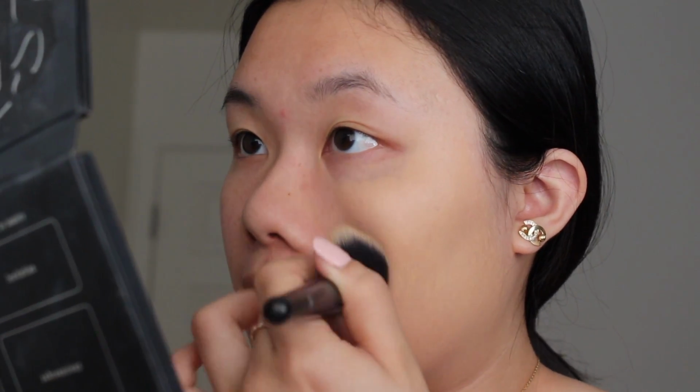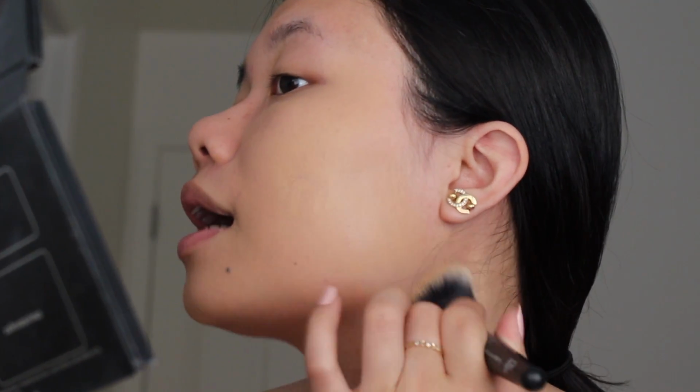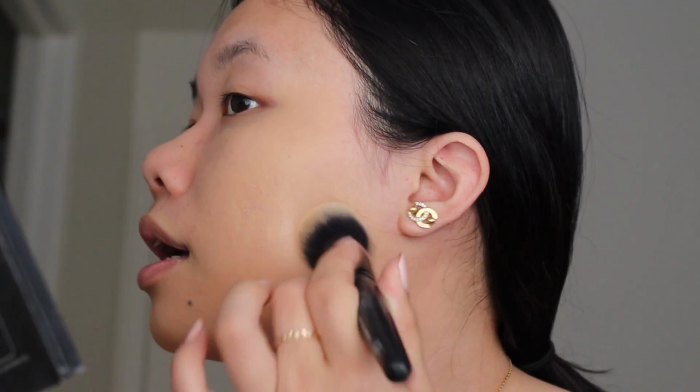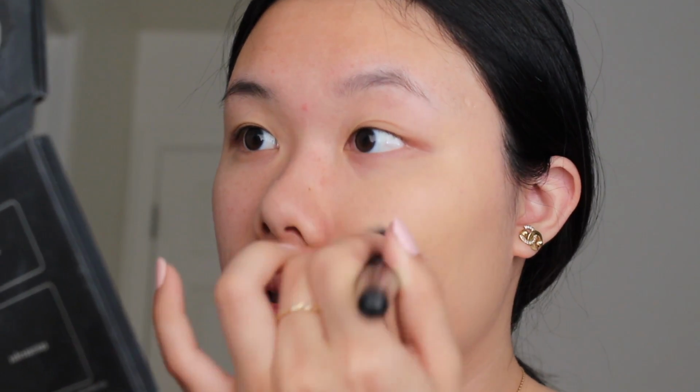I mean, the foundation color is still dark even after I have lightened it. So beware, if you're gonna buy this foundation, make sure to get a shade lighter because it is going to oxidize and turn a little bit orange, so might be a problem for some people, me included.